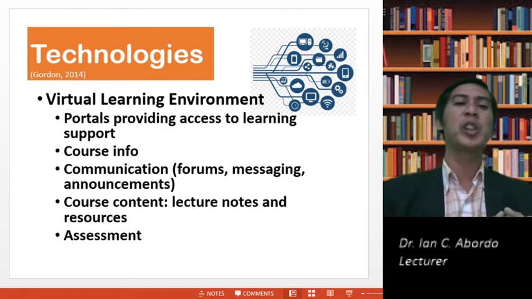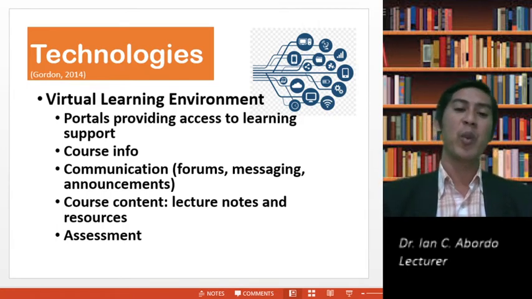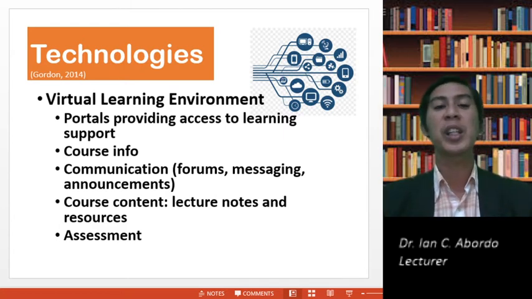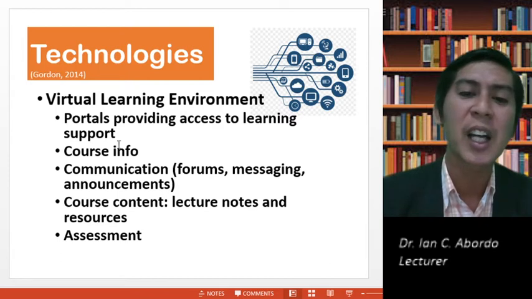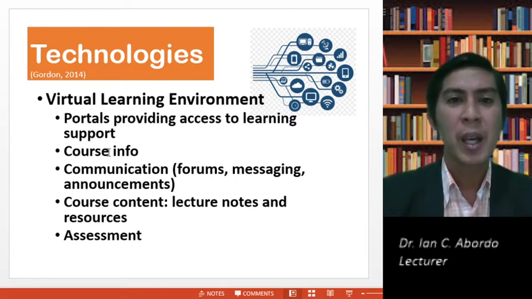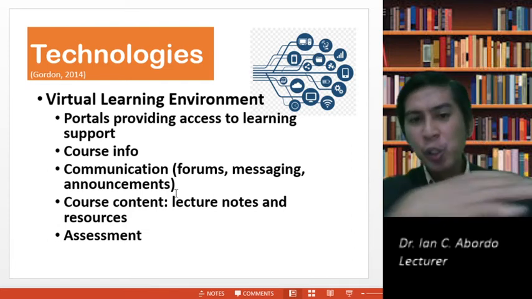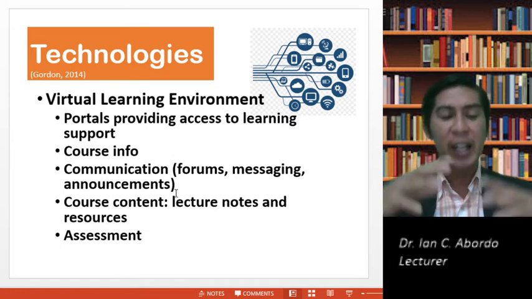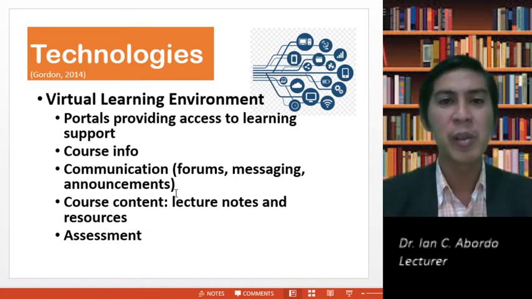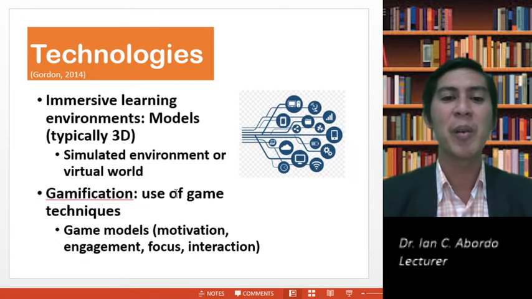There are also technologies that accommodate forums, messaging, announcements, where you can place your content, lecture notes, and assessment. In the learning environment, you can choose if these things are part of your instructional design. You find a virtual learning environment where they can be accommodated, and you get some training, seek some help from the IT people, and you will be there.